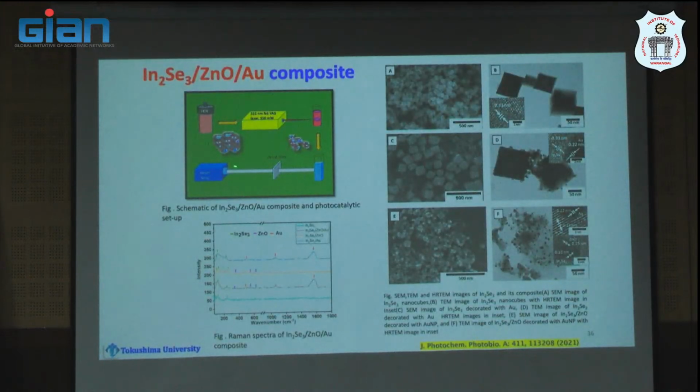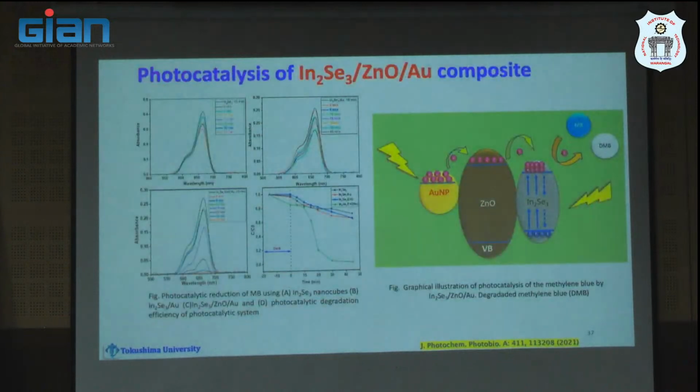This way, with the hydrothermal process, you can create the ternary composite and use it for photocatalysis like this. You put a xenon lamp. For this research we have used the xenon lamp, and this is the sample. I have shown you one of the slides where we are using methylene blue. The solution color is blue. After a certain time it becomes white. So these are the images of the ternary composite.